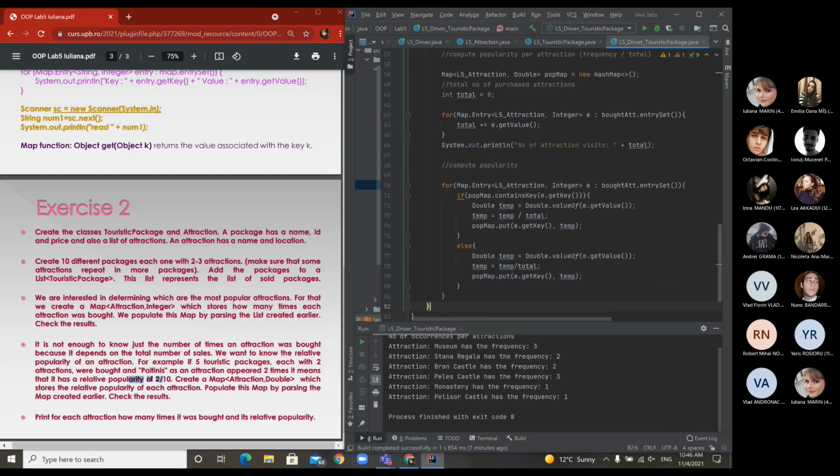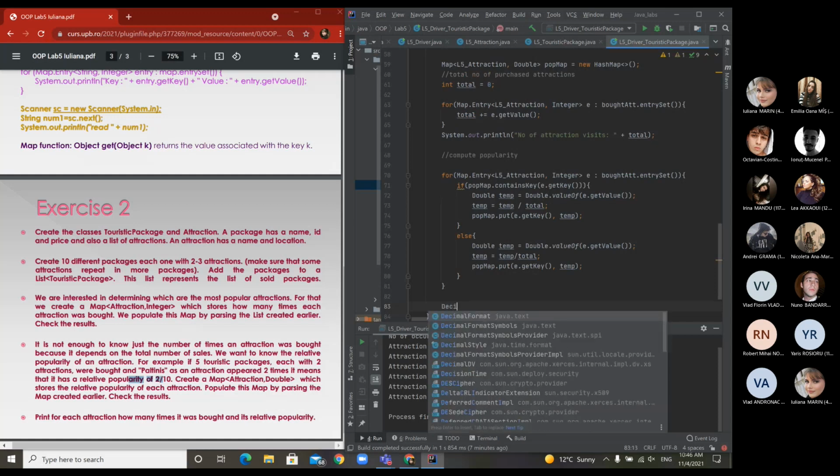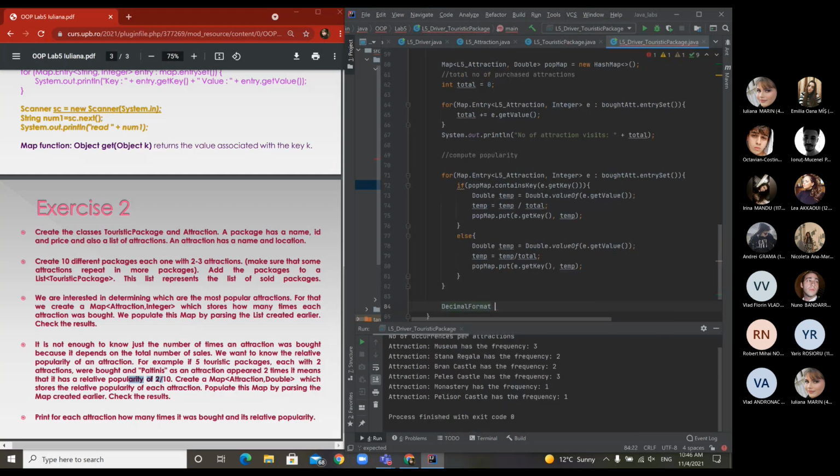Then you want to display your results, display popularity results, such that in this case I would like to define a decimal format, let's say df, a new DecimalFormat.